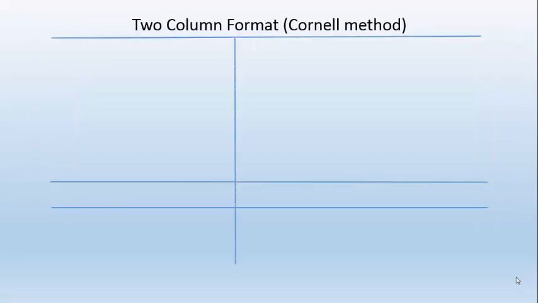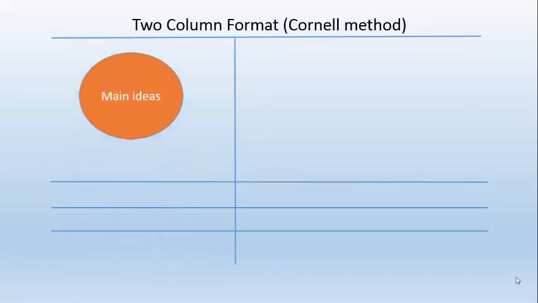The second note-taking format you might consider is the 2-column format, also known as the Cornell method of note-taking. This takes some practice to use during lecture, but it's a great tool for condensing and organizing your notes for study afterward. In your notebook, you would divide the page in half, with one side for main ideas covered in a particular lecture and the other side for supporting facts and details.